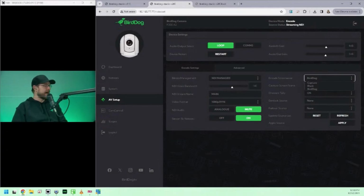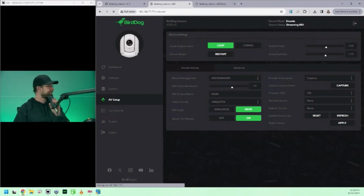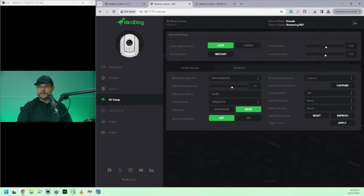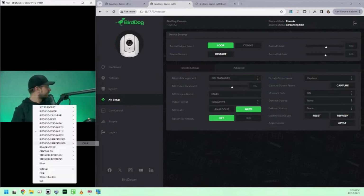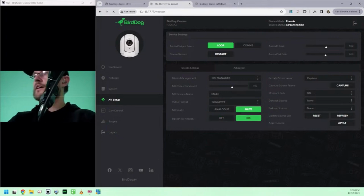Now, I changed that screensaver here. And so if I want the screensaver to be something that I can capture with the camera, I can use the capture frame. And then I click on capture when the camera is doing the thing that I want it to do. And so I can even do this as a joke and put this camera here. Let's capture a frame and see if this works. Okay, so now if I say off, it 100% shows that captured frame. And this is super flattering. But there I am. And that is frozen. And then if I turn on the stream, it goes back to capturing the video.